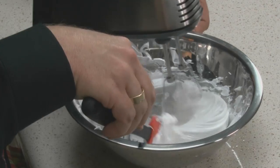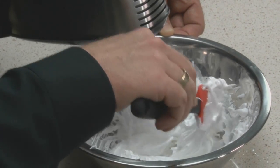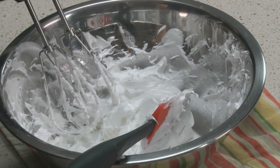You're beating them off the heat at this point so that the residual heat in the bowl itself will continue to build volume in the egg whites, and yet they can't be overcooked. If you don't have a third hand to hold the bowl, you can set the bowl down on a damp, clean kitchen towel and it'll keep it from spinning. Or honestly, you can just let it spin on the counter. It just adds more action to the whites. Look at that. It's perfect.